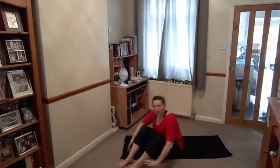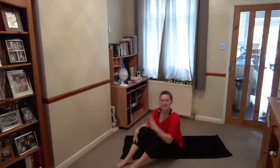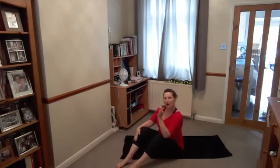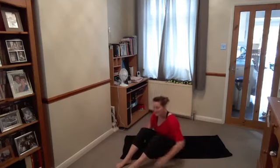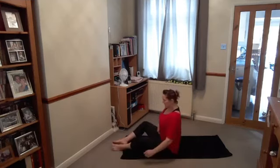Lengthen the back. Don't come over into the legs. Only come back to your start position. It's not a natural position for your back to be leaning over into those legs. Core muscles zipped up, pulled in.